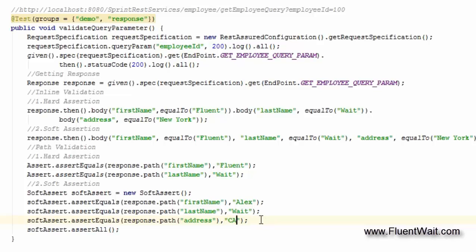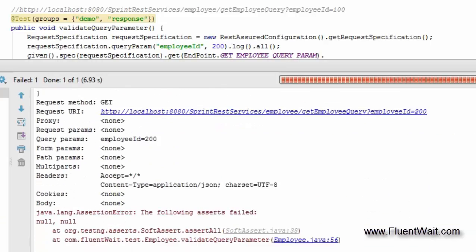So we are expecting two different failures. Yes, it has failed. Let's see the failures.